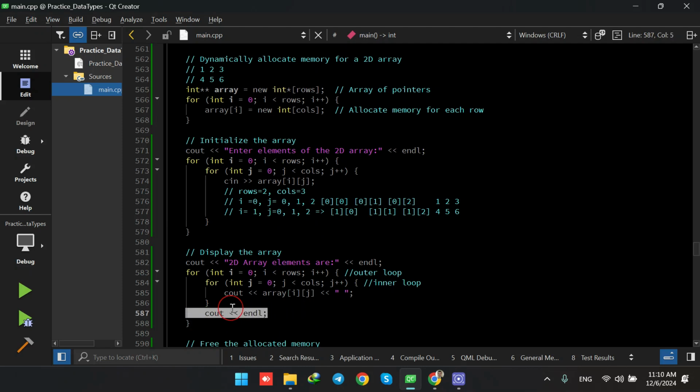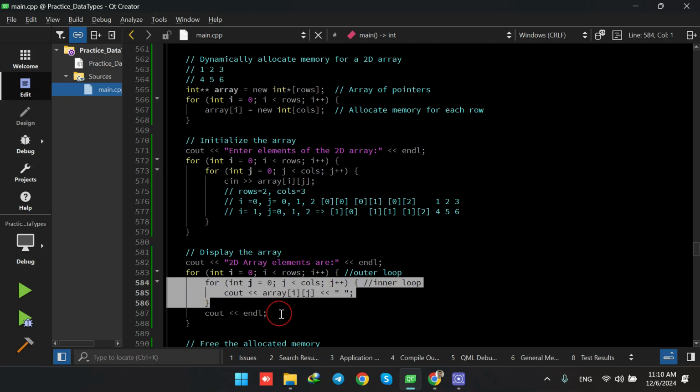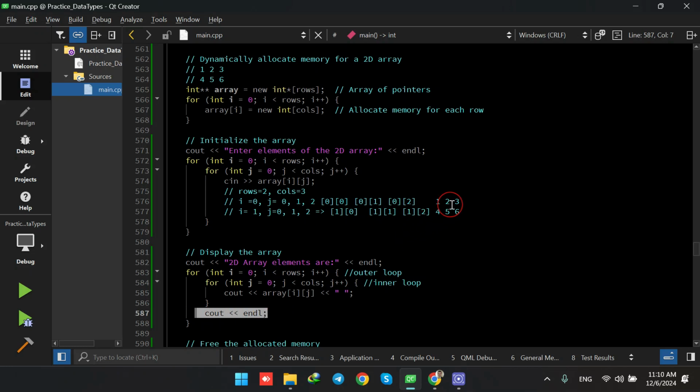Then we have endl, because this loop is finished. We have endl here, it is going to go to the next line. And then we are going to print when i equals 1 and j equals 0, 1, and 2. So it is going to have 4, 5, and 6 printed. Let me run it again.